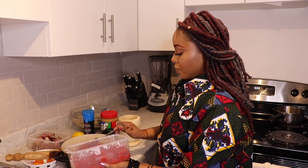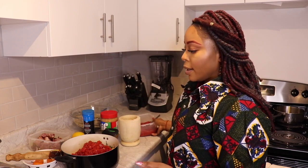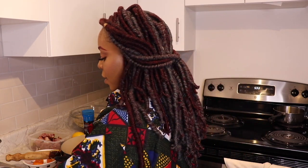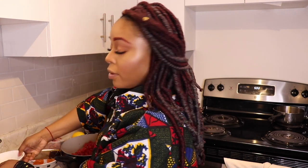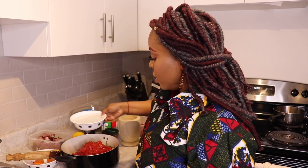Okay. I think that's enough. Now I'm gonna add some water. You can add cold water or you can add warm water, it doesn't matter.